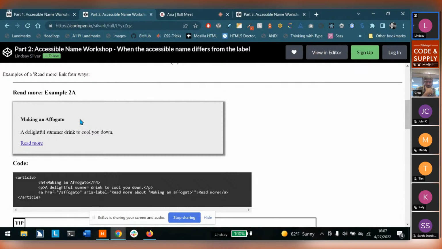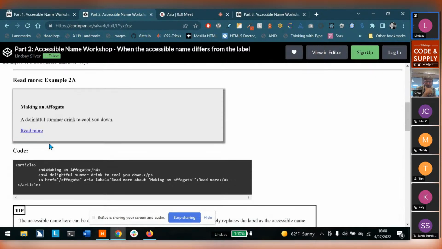So in this case, we're looking at the read more link in all these circumstances. And like Greg mentioned before, it's not great for a screen reader user. They can skip around to see what links are on the page. So if I'm just hearing read more link, but it's actually associated with different information every time, it might be making an affogato in one, and I'm reading more about that, or it could be making a bananas Foster for another card. But I'm just hearing read more link. There's no context there. So it's very bad practice if you're not giving it some more context for the link, because people do skip around link by link.